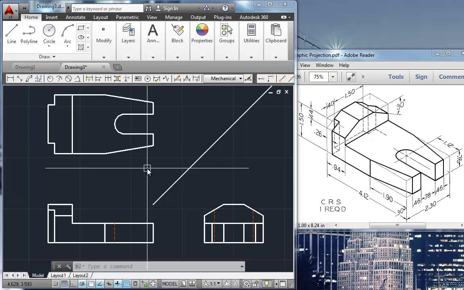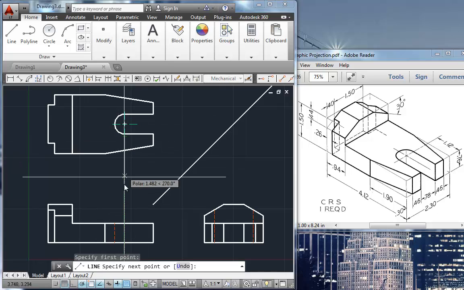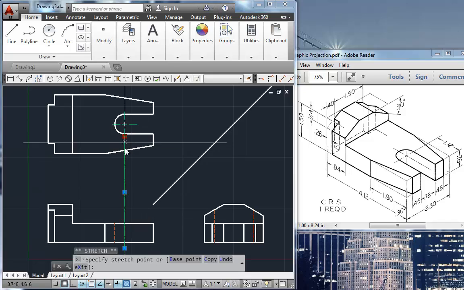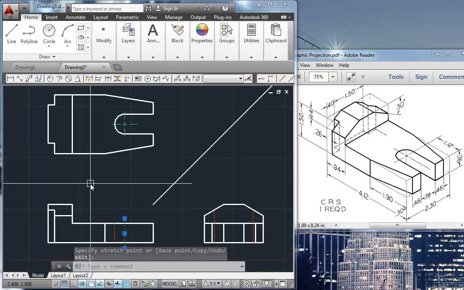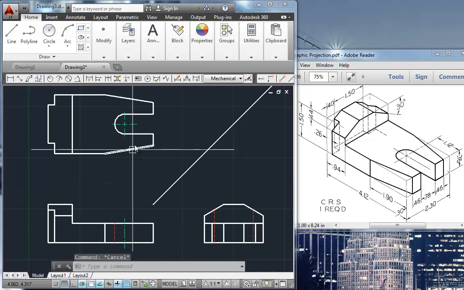Oh, missing a couple more lines. I'll remember to get back to that. But we'll center mark this. Then I'll draw a line down from here. I'll go through the part about 1/8 of an inch. And then I'll shorten this down so it's about 1/8 of an inch out. There's the center mark for this circular feature that we see hidden down here. One last thing, I need a couple lines here, and I need a center mark over here.